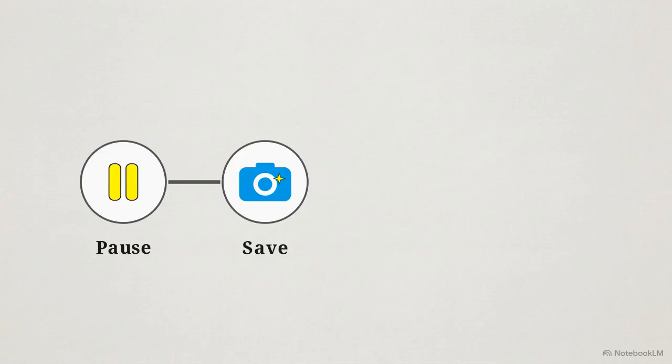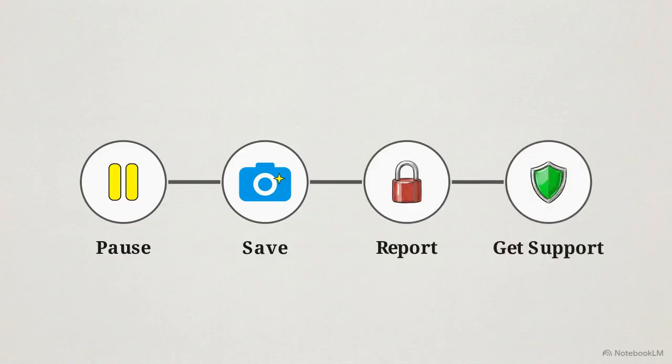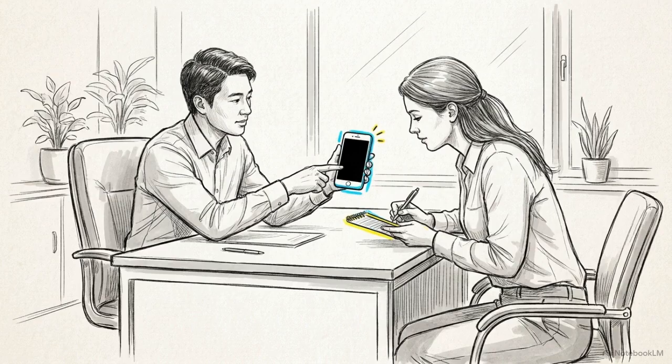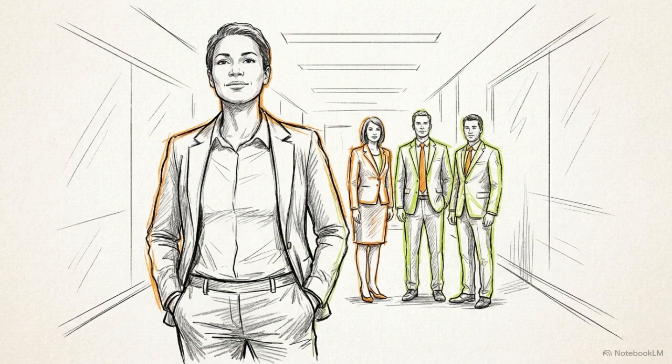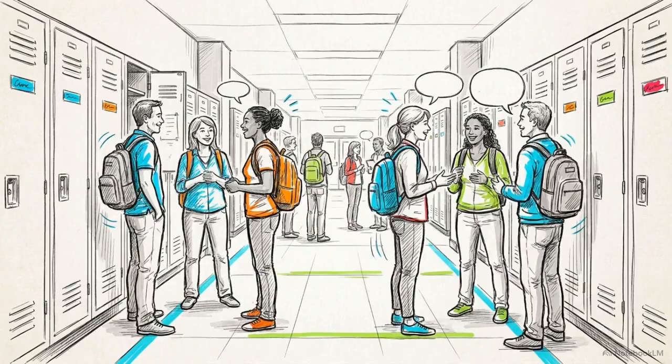To review, you pause to stay calm, save the evidence, report by blocking the user, and get support from an adult. Speaking up about harassment is a practical way to resolve a digital threat. You now have a secured device and an informed group of adults helping you manage the situation. Following this systematic framework provides the tools to manage your digital safety and contributes to a more respectful environment for all students.